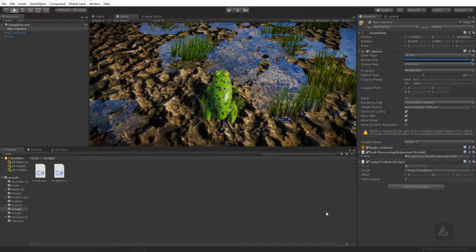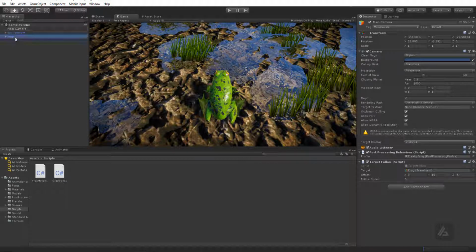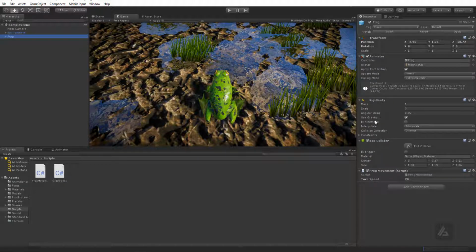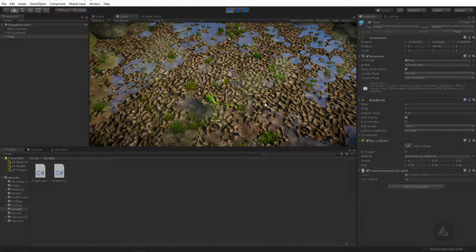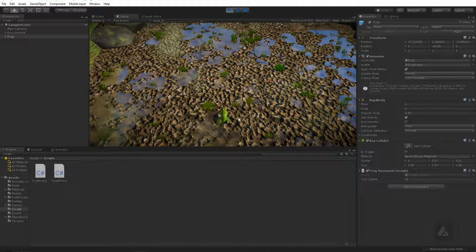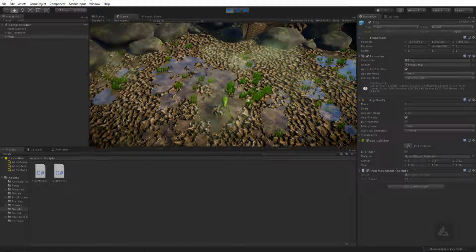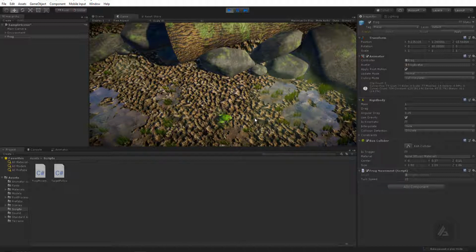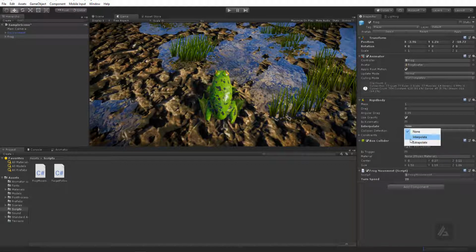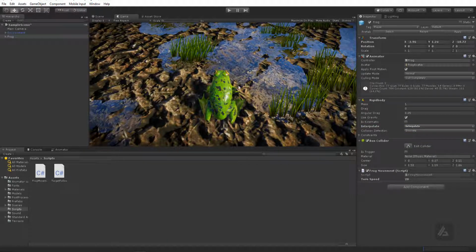So here I'd like to quickly talk about one more thing. If you select the frog game object, you'll notice that in the rigid body component we have this option called Interpolate. By default, interpolation is turned off. This can lead to jittery looking objects because the physics and the graphics are not completely in sync. This effect is subtle but often visible on the character, especially if a camera follows the main character. So it is recommended to turn on the interpolation for the main character but disable it for everything else. So in this case I have already enabled the interpolation. So if you find such jittery looking objects in the scene, you might want to turn this option on.